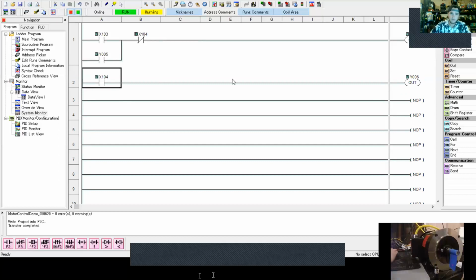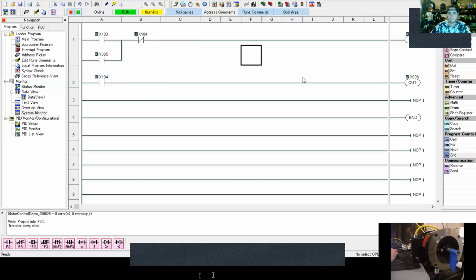Okay, so now we have our run command and our stop command configured. So just for grins, I'm going to go ahead and write this into the PLC, just so we can test it out and make sure it works the way we want it to.